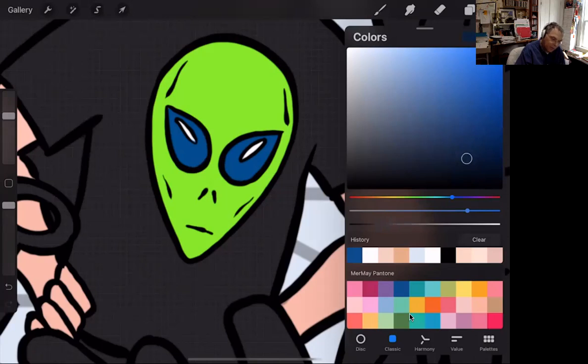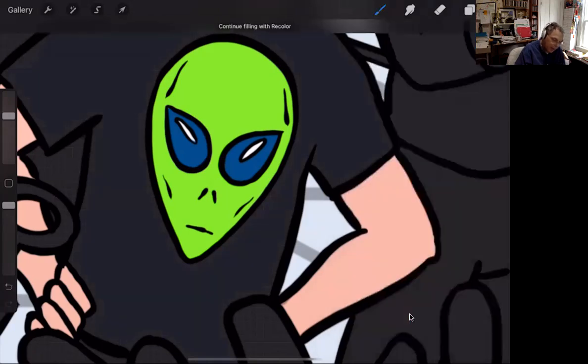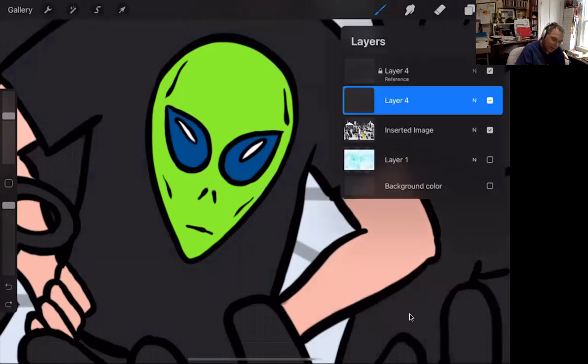That's good. We'll go with that. Oop. But not have it on the gray layer. I really do need to get in the habit of locking these layers.